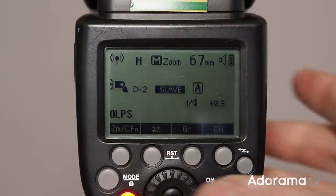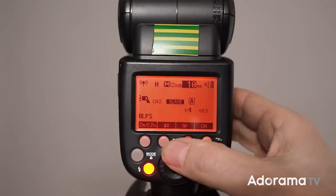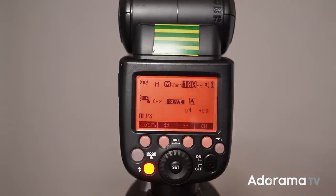So the zoom button, when I click it and I turn the dial, it changes the number, it makes a noise. But what's it actually doing? Well, to find that out, we need to set a light up. Let's get a model in. Let's get shooting.